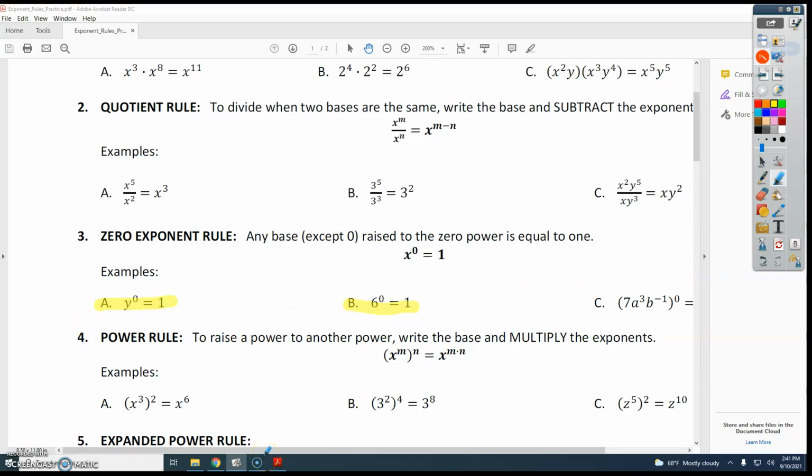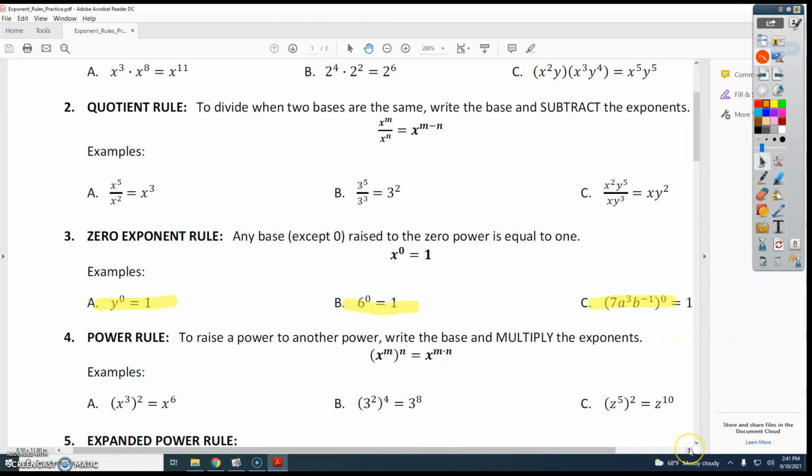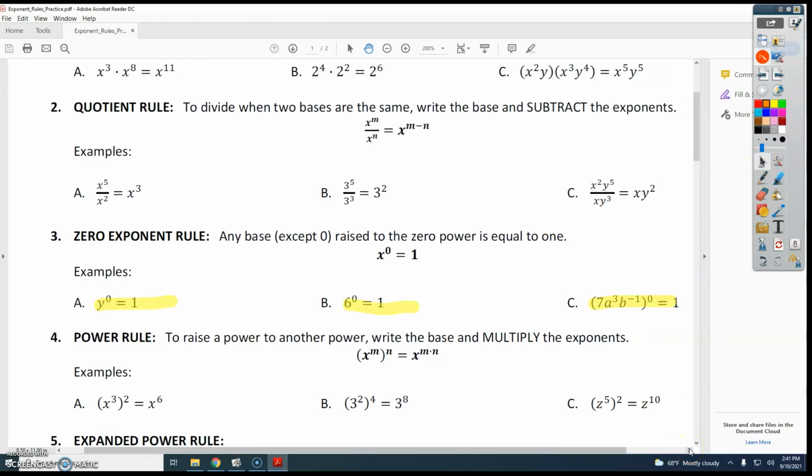I could have 1 million to the 0 power. I could have 1, 2, 3, 4, 5, 6, 7, 8, 9, 10, 11, 12, 13, 14, 15 to the 0 power. It's always going to be 1. You need to understand that even that big mess here, which I'll show you as I scroll over, is also 1. So it doesn't matter what it is. Anything to the 0 power is always 1. So moving on to the next one, we have what is called the power to a power rule.